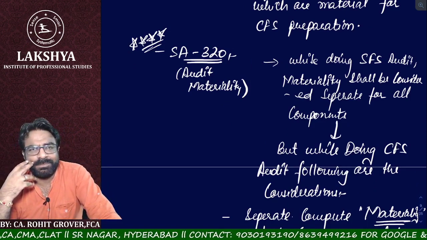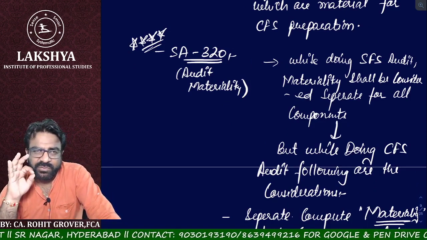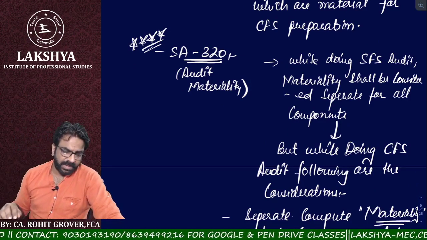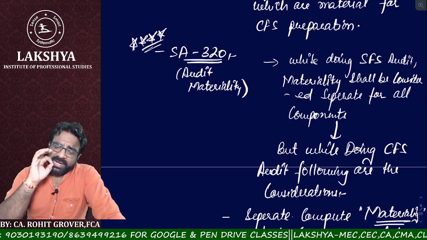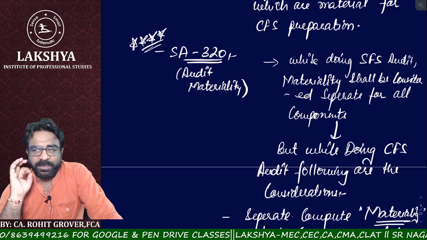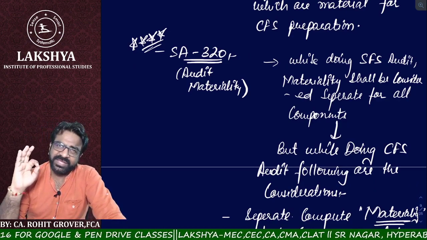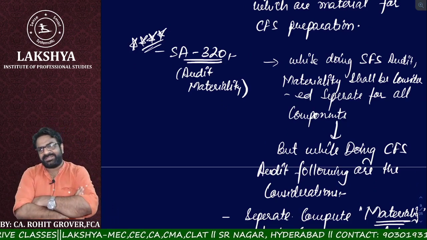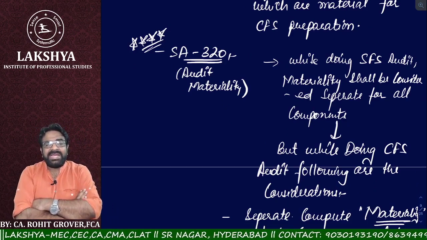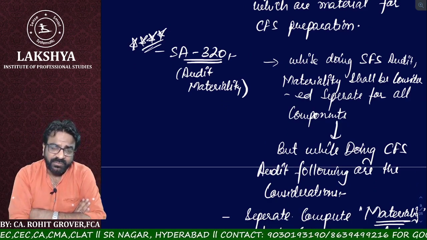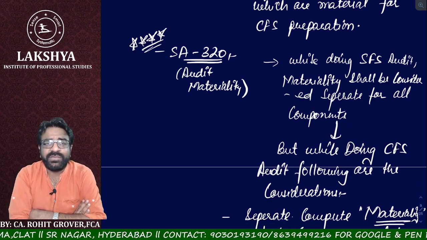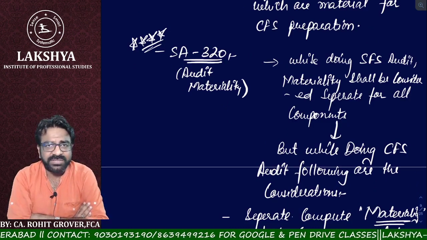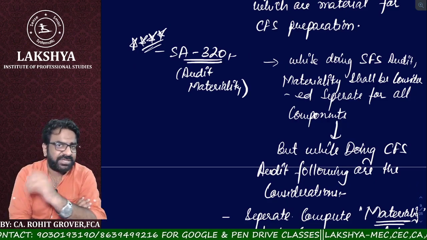So what is so big a deal in that SA 320? Sir, when you understand this topic now, you will fall in love with this topic. Sir, how? Now see. When we prepare the standalone financial statements, think logically: whether an auditor considers the materiality concept or not. Yes. Sir, what do you mean by materiality? Any item of the financial statement which may influence the decision making of the users of financial statements, that item is material to be included in the financial statement. As per SA 320, this is the definition of audit materiality.